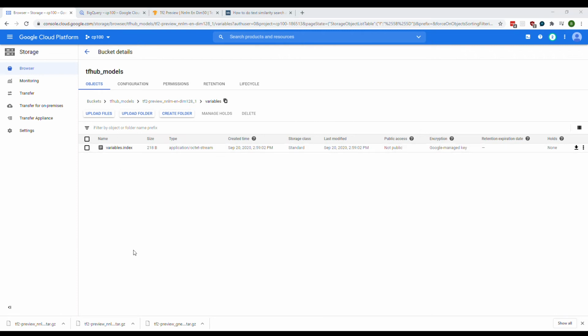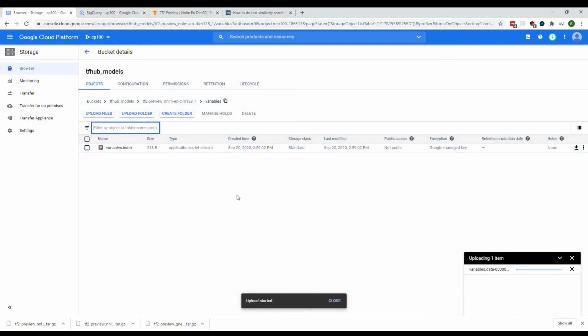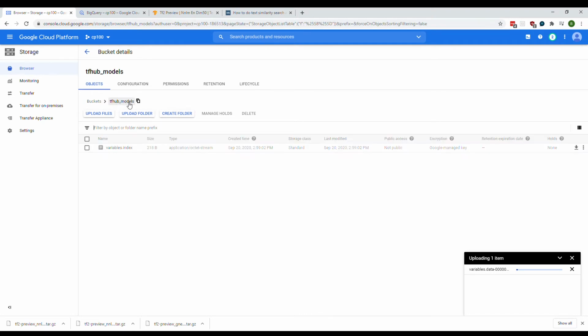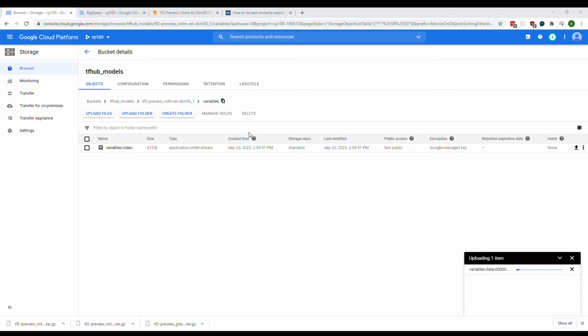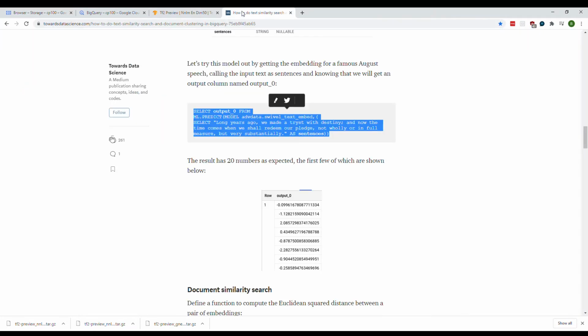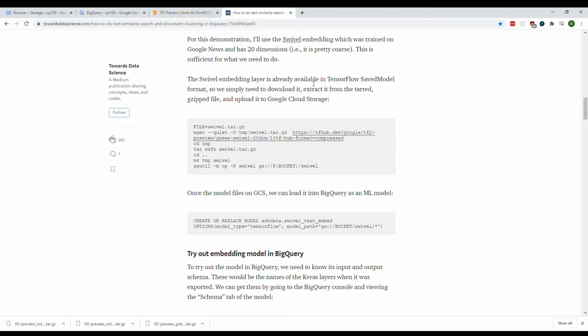Since I messed it up, if you were to look at Mr. Lakshmanan's article, he uses command prompt to extract and copy the files over into a Google Cloud bucket, which works fine.